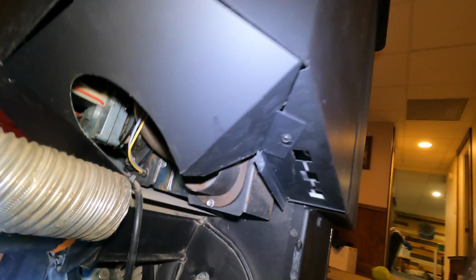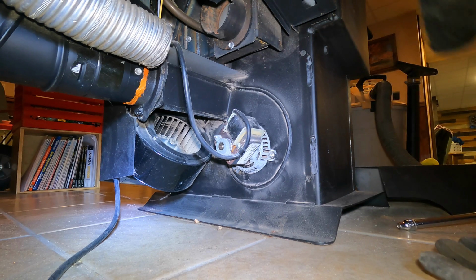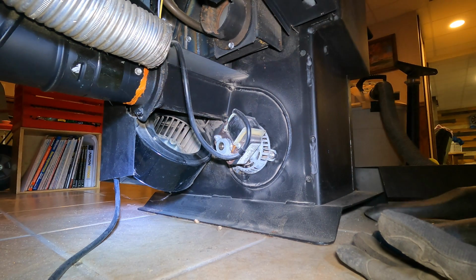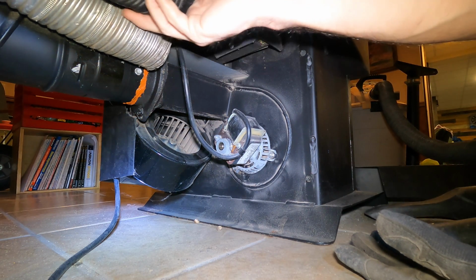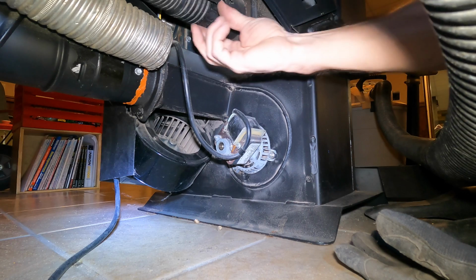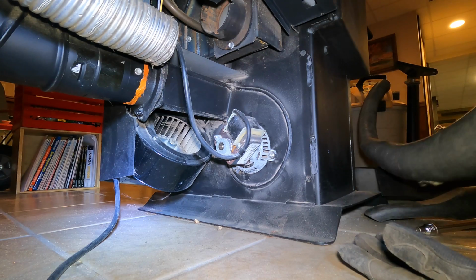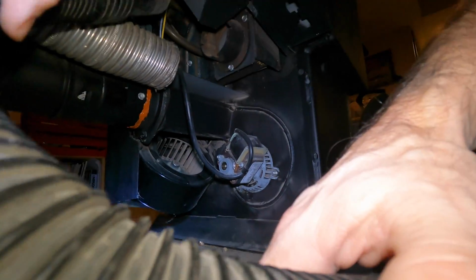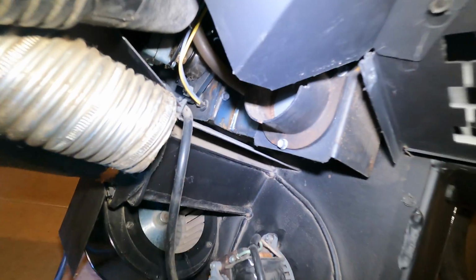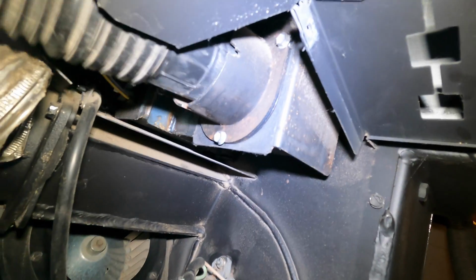Now, you're not going to be able to see both places at once, but let's see what's going to happen. This is the first time I ever did this, so I want to take my shop vac and blow into this. I want to see if this will fit. Oh yeah, that went in there. Alright, so I'm going to put my shop vac in here. Oh my gosh. So I'm going to put my shop vac hose in where my intake goes, like that.